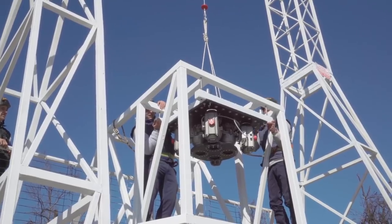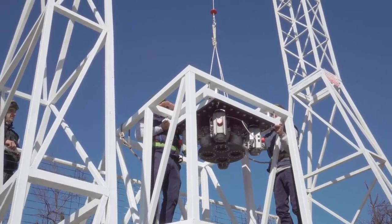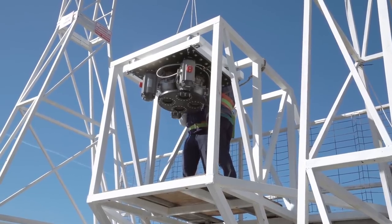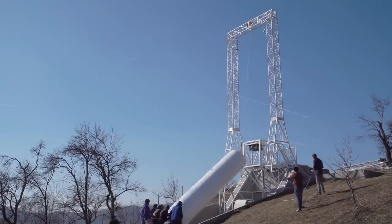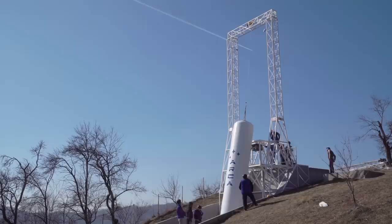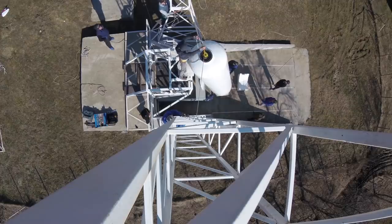The system as designed allows very small upward movements of the whole test article including the tank. During engine run it allows the engine to push into the load cells that are measuring the engine's thrust. The maximum weight of the test article is 12,658 kilograms or 27,881 pounds — so more than 12 tons connected via 4 bolts that allow the whole system to perform small upward movements.